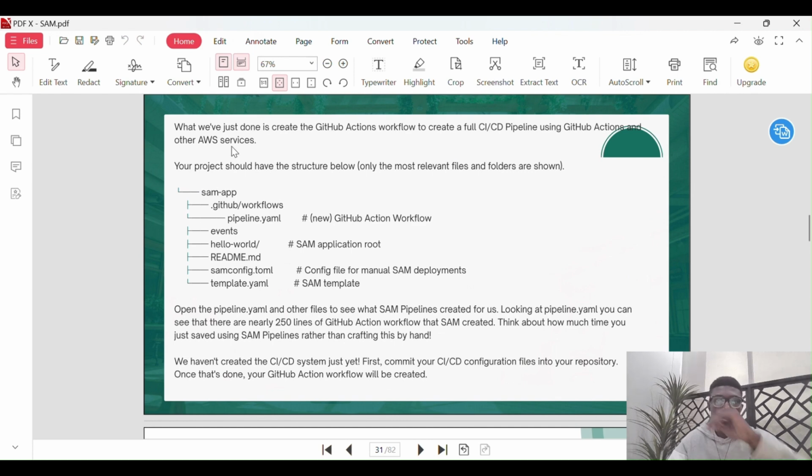Yeah, so what we've done is created the GitHub Actions workflow to create a full CI/CD pipeline using GitHub Actions and other AWS services. So this is the structure now, and from that workflows folder, I was able to see the pipeline file, which is the new file. So I've opened it.